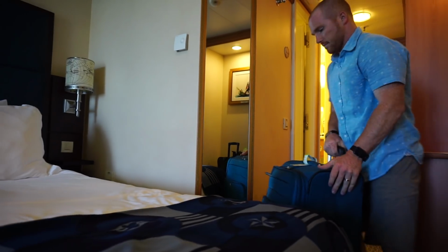This was just revamped not too long ago, the ship that is. There's plenty of space underneath the bed, which I think is really key, especially when you're bringing suitcases. Now, this is a 5-night cruise, and if you're coming on a 3-night, it's probably not really necessary. I would think if we came on a 3-night, we could get away with a carry-on. We do have 2 suitcases. We just have a lot of stuff that we want to bring along. Those will fit perfectly underneath the bed, saving a lot of space for us to walk around.